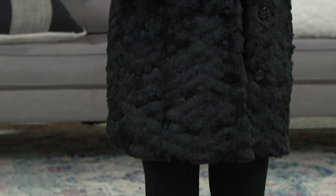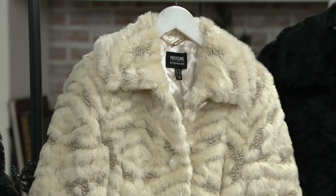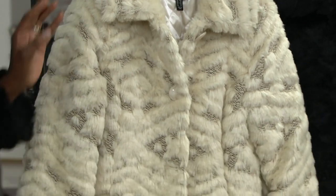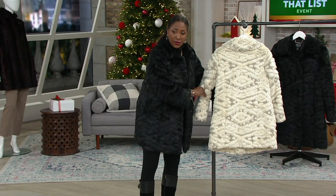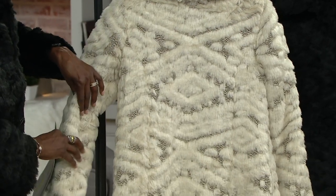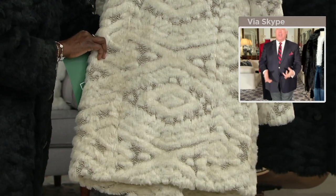Here is an up-close look at the black, and let's take another up-close look at the ivory. Already some sizes in the black have sold out — extra extra small in black is gone. Ivory: extra small and small are both sold out. Please take a good look and decide which one you want. Jane, we sketched that out — we drew that pattern, and then they did a strike-off.